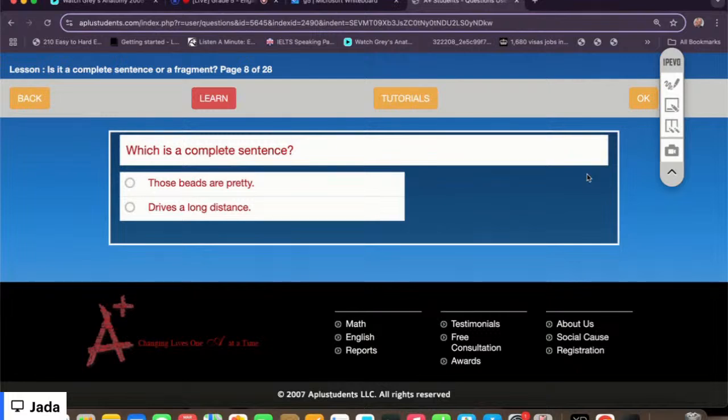Okay, so we have a complete sentence. Those beads are pretty, or drives a long distance. What's the complete sentence here?